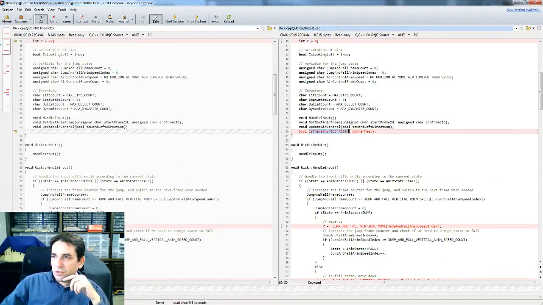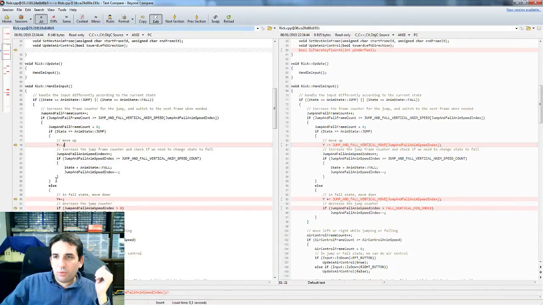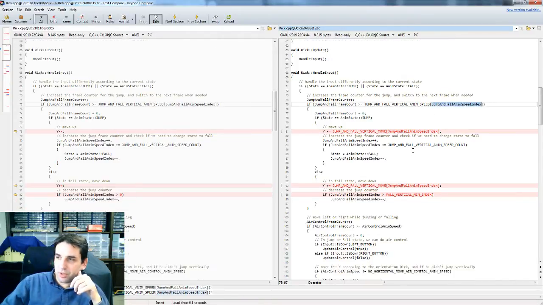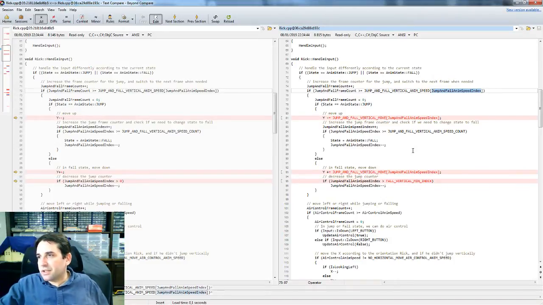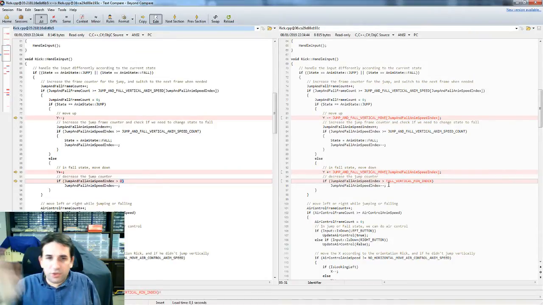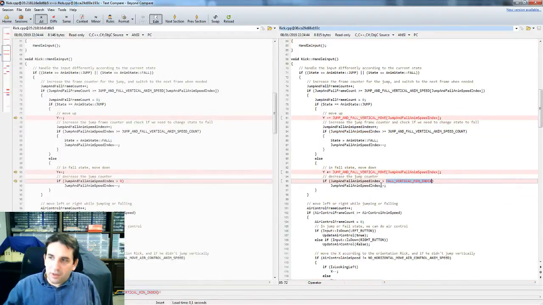I just created a small function because I wanted to reuse some code, just to factorize some code. All right, so now here, like I said, we are changing from adding or removing 1 pixel every frame to adding or removing the number of pixels set in this new array. And of course we use the same index as this one. So the speed and this index are the same actually. And that's why the array has to be the same size. All right, and then here, instead of checking 0, if I reach the 0 of the array, I check if I reach this specific index here. Then okay, I just decrease the index.